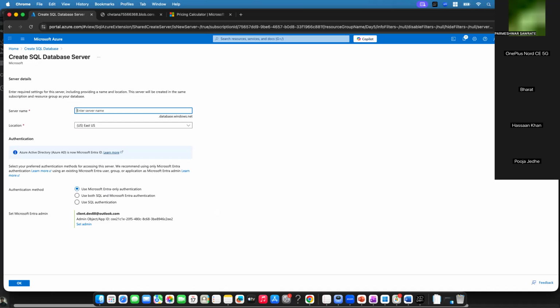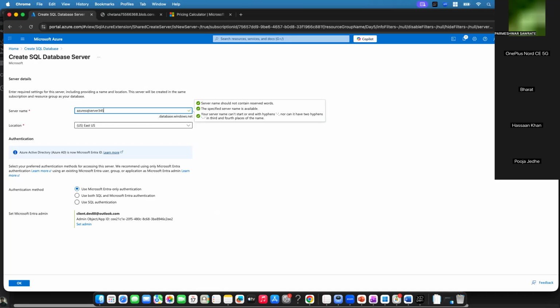Now, as it is a PaaS service, once you create it, everything other than that will be managed by Microsoft. Installing the SQL servers on it, doing the patchings and each and everything will be handled by Microsoft. So now I will put the name over here. It's my Azure SQL server, something like that. So it should have a globally unique name. So I'll check on that.